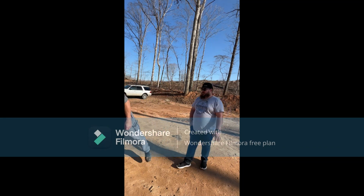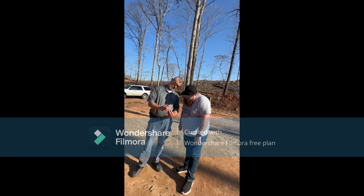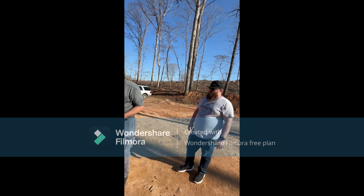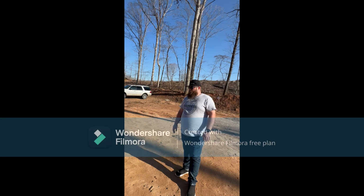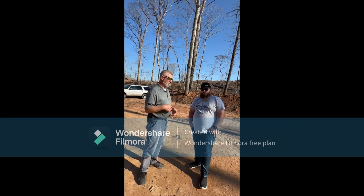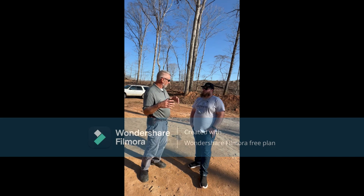What's that head stamp say? Federal. Okay, these two were Federal that were failure to feed. I don't know what that last one was, but either way, we'll investigate that a little bit further. We'll find out if it's just something inherent to that particular ammo. Maybe the gun just doesn't like it, because I know I have guns that are very finicky about what they eat.